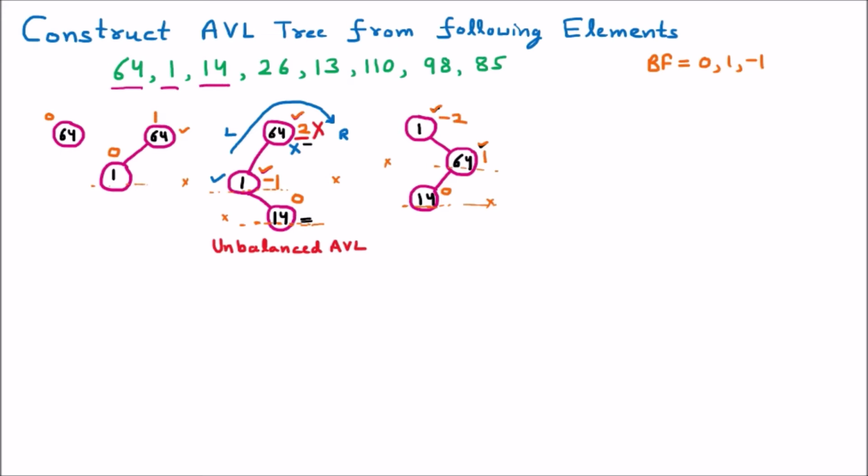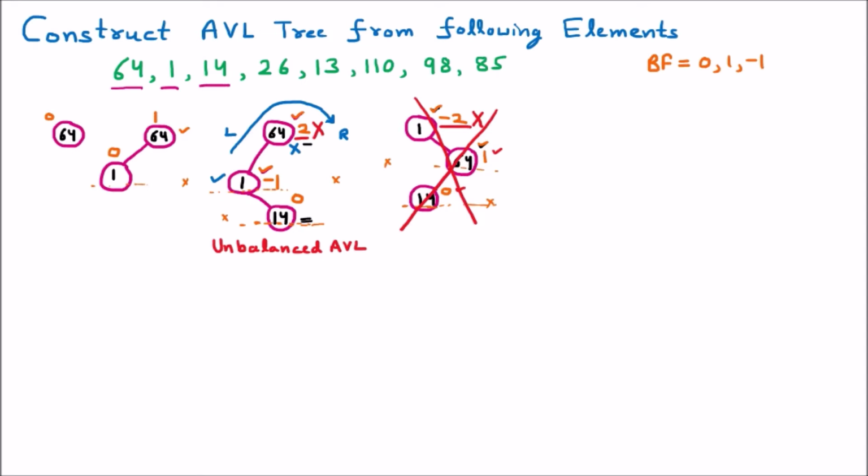Is this tree a proper AVL? If I perform this rotation, is it a proper AVL? Now check out, 0 and 1 are following the criteria, no problem. But talking about minus 2, this is not following the criteria, this is not an AVL. So this rotation I cannot perform. This is the wrong option. So this type of rotation we cannot perform here. So this rotation is wrong.